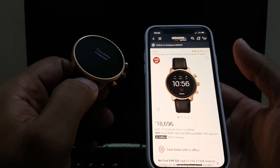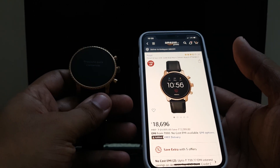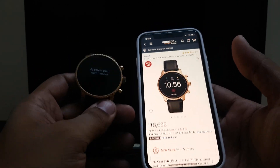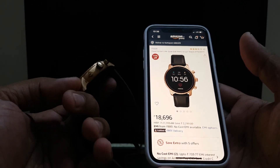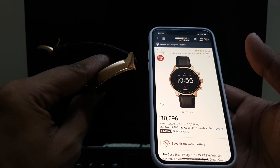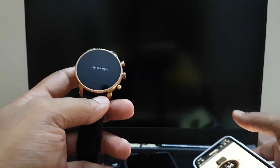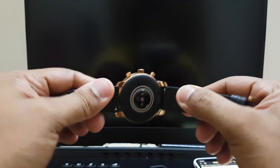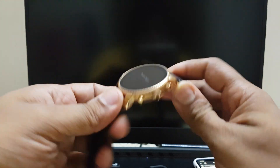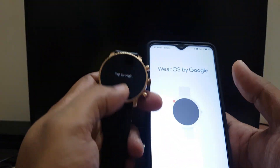There are chances you might get it pretty cheap, so that's why I'm making this video. A lot of people can actually consider this watch — it's from Fossil, it's decent enough. It's not going to be one of the great smartwatches, but I'll be talking about what's not great about it in my later video. This is just a setup video, so let's go ahead and set it up.